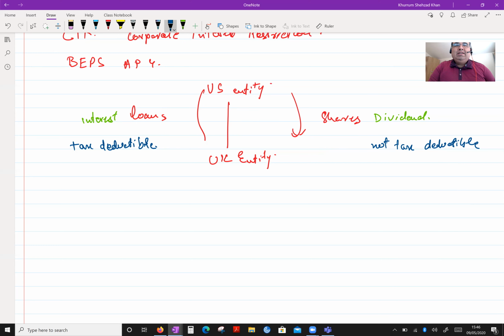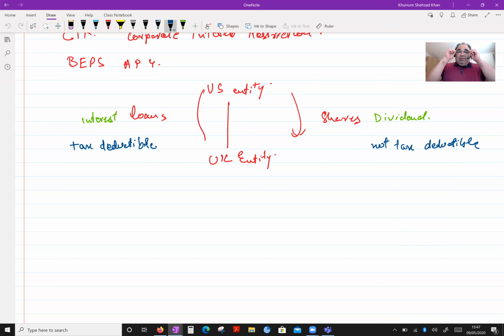Therefore, lots of multinational enterprises go for loan notes. So HMRC does not encourage having a lot of loans instead of shares. There's a term called thin capitalization: companies must not be thinly capitalized. There should be a balance between shares and loans. It doesn't mean that you cannot go for a loan. You can go for a loan, but not more than your share subscription. It's not a thumb rule, but it's like a safe harbor: as long as you have a 1:1 ratio between equity and debt, that's kind of acceptable.